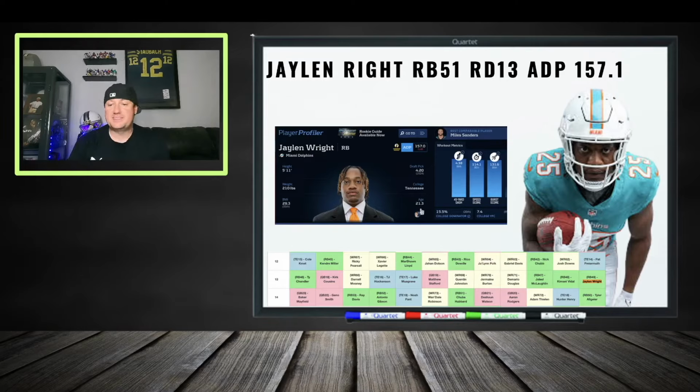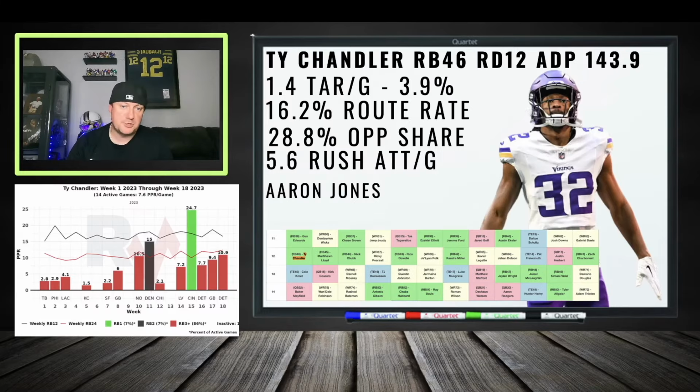Jalen Wright is in the offense that's built for him. It's very explosive. You've got running backs in front of him who have been nicked up with injuries over the course of time, and if that happens again and running backs get hurt, that's part of the game. They're going to slide him in with that 4.3 speed, this fast-paced offense. It's going to click, and it's going to be the most optimal place for him to create fantasy production for us and the most optimal place for him to play football. Look for him to be lightning in a bottle if he gets opportunities.